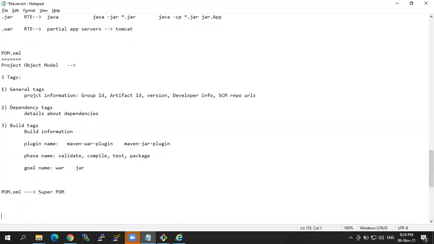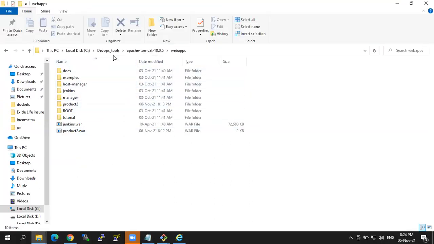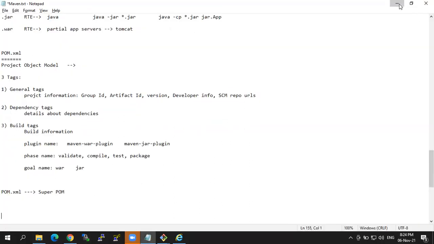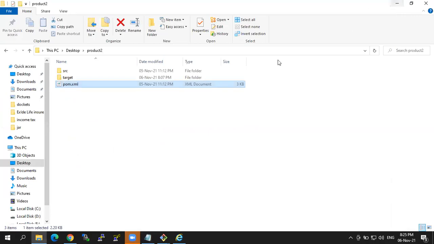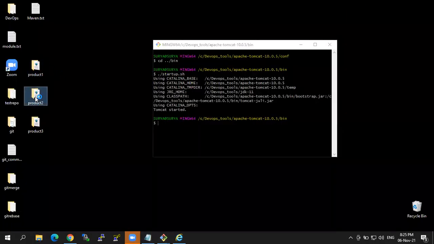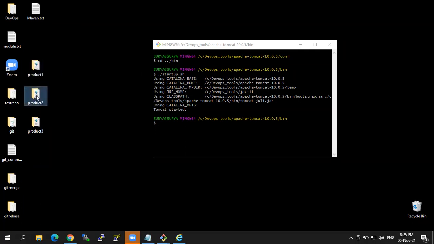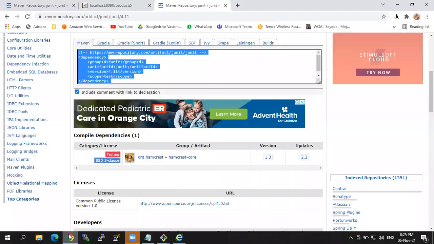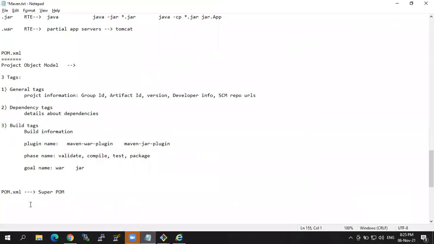And one more important point. For example, currently you have executed two jobs. One is generating the jar file, and generating the war file separately. That is product 1, product 2. If you execute two jobs at a time, then what happens?